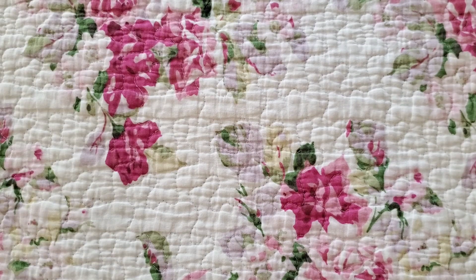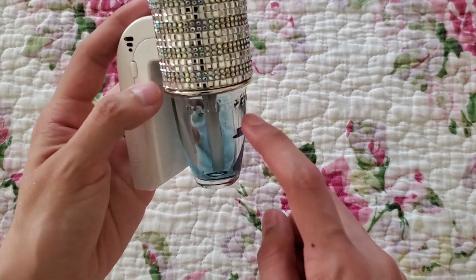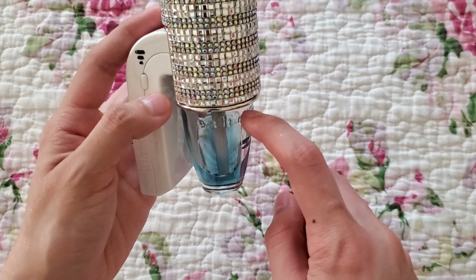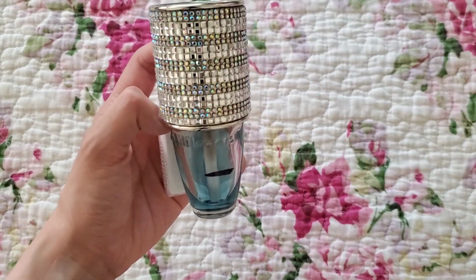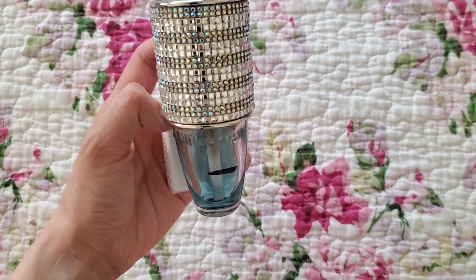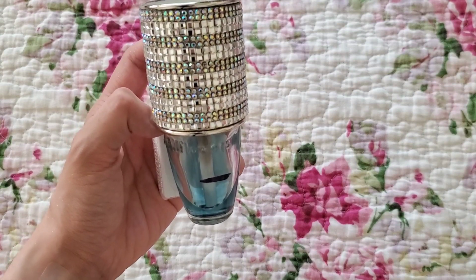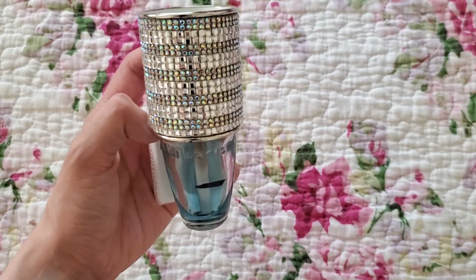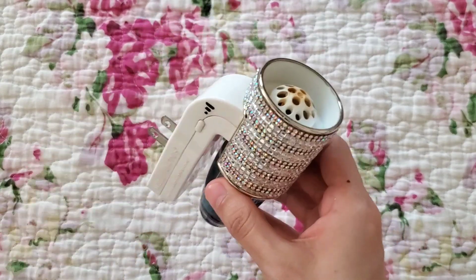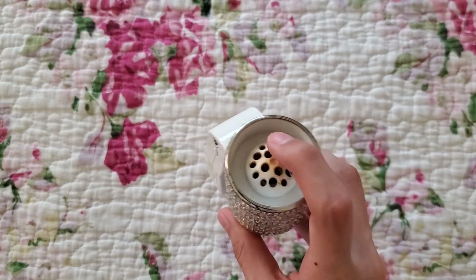Okay, next I'm going to go on to Wallflowers, which I only have one, and that scent is Red, White, and Blue Cake. So it was previously, like I added it, it was new, so it was right here, and now it is right here. And the reason why this is still here is because I have been burning a lot of new candles and reviewing, like how I mentioned before, and I didn't want my opinion to be swayed by any other scent going on in my room. So I had to unplug this and replug this, and I don't know if that's the reason why it got a little dingy.